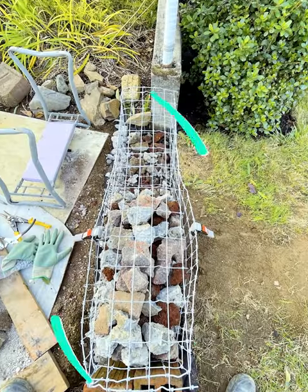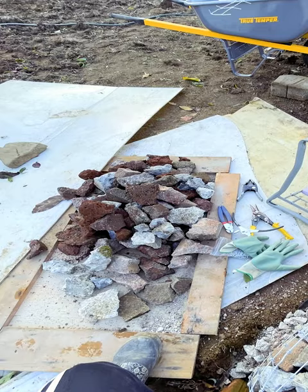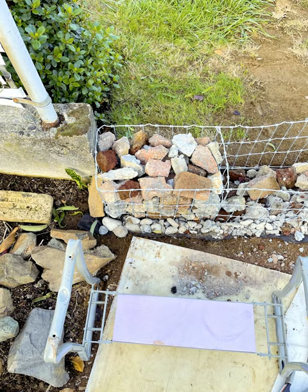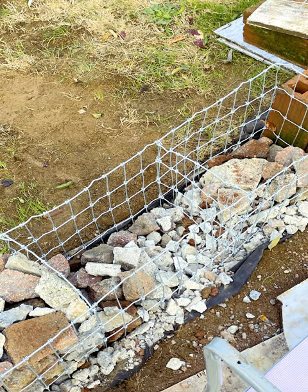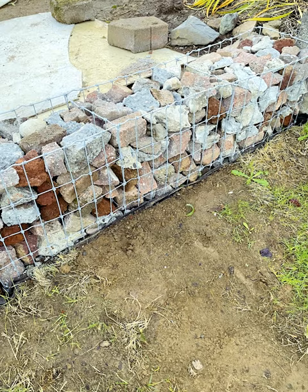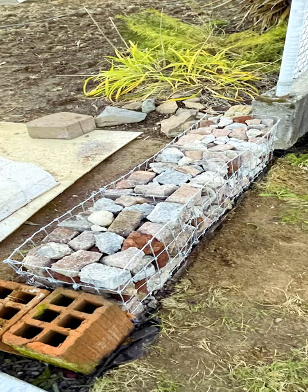And speaking of pear-shaped, I needed to add some support. So I pulled out the rocks and created supports connected with the hog rings and the weaving technique, which worked beautifully. Not only did it provide support for the sides, but it also held the rocks tighter. These supports transformed the project and proved vital when attaching the top.